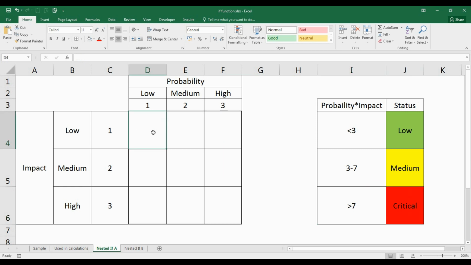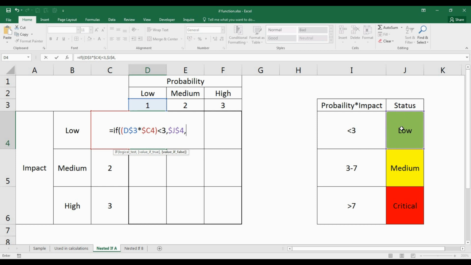Let's create it in our functions. So we are going to start with the if function as such, and we are going to multiply our value for probability by the value for our impact. Please note that I have by intent made these references fixed by row and column respectively. So now I would like to check if it's going to be less than 3 and return low. Let's fix low so that it's not going to be changed as we complete the full matrix.